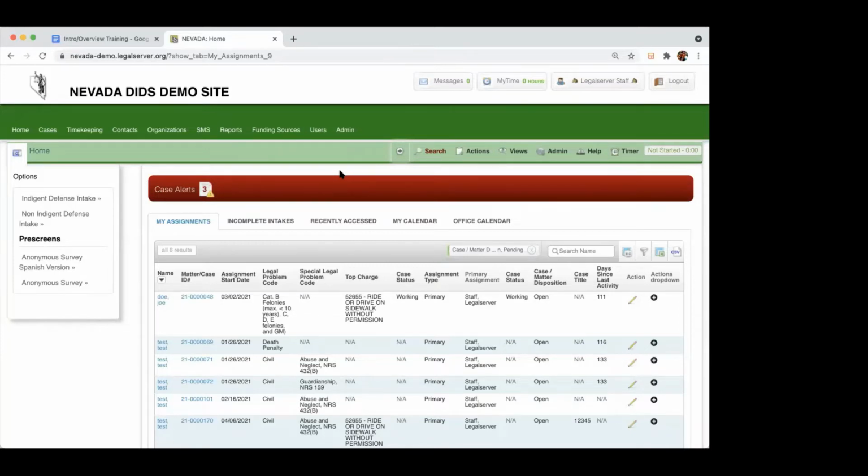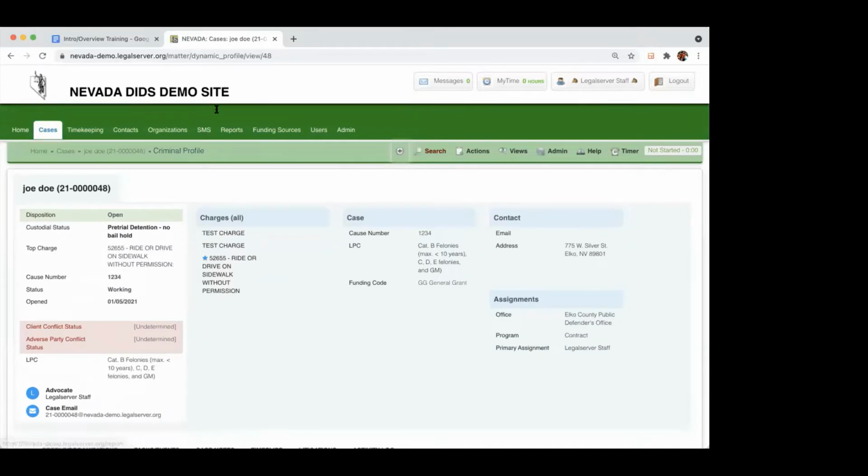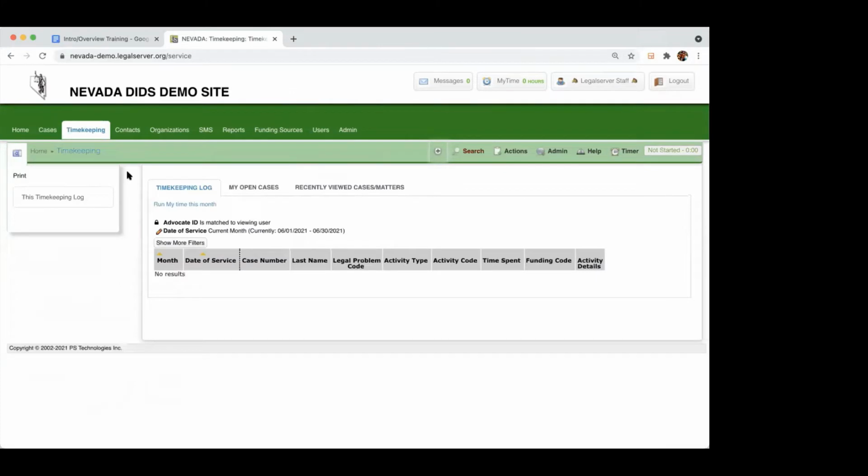So I like to start that with talking about our 3 stripes at the top of the site. So it's our top stripe with your logo, that white stripe at the top, and then the dark green and light green ones, which by the way will be blue in your live version of your site. So an easy way to differentiate between the two. But these are going to be at the top of your screen in LegalServer no matter where you are. So if I were to click into one of our cases, I'm still going to see those stripes at the top. If I were to head over to maybe our main timekeeping page, again, I see our stripes there.